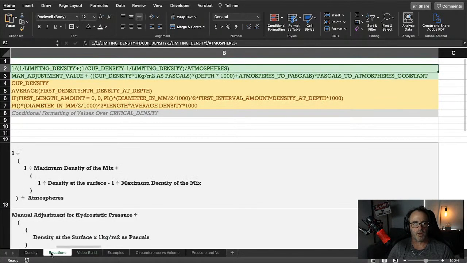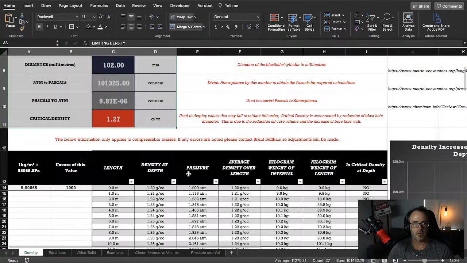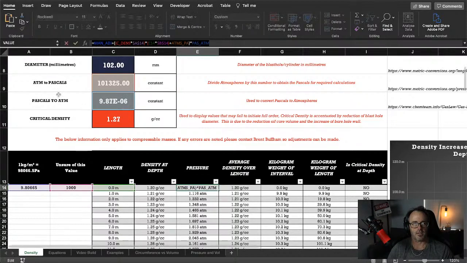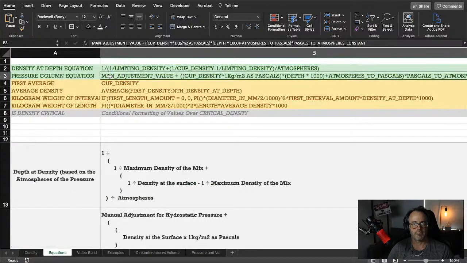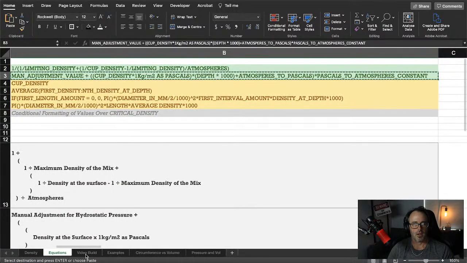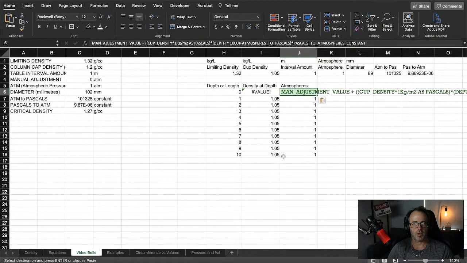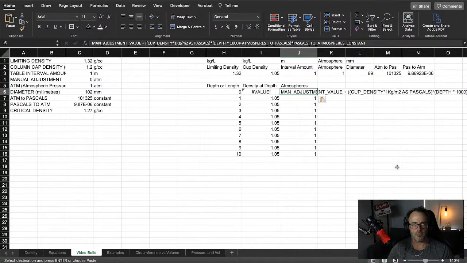So we go back to our equations, and we've got, terrible thing, we've got our pressure here, and we look at this pressure equation, which is here, and that is this one here, pressure column. So I'm going to copy that one there and go into here, and we're going to paste that in there. Rightio. Oh, what an ugly thing. Undo. That one messed it all up. So let's just paste the value. Right. Now it is broken.